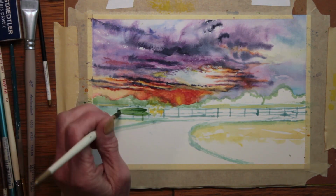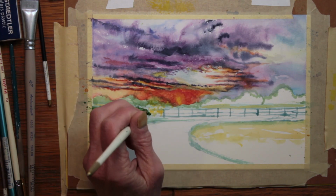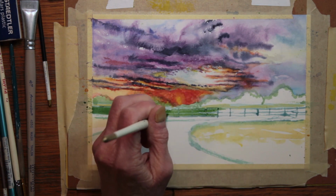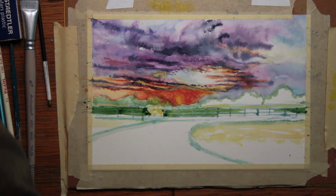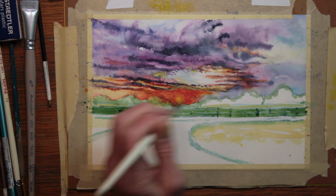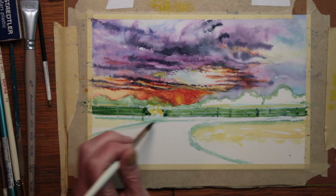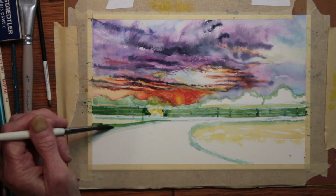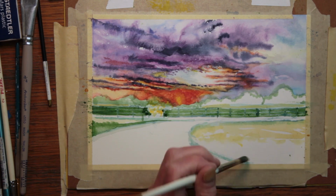Now remember that white fence that stretches along the area there? That fence would not hardly even show if I had all pale green in this section. When I take the masking off, the only way it's going to show is if the background is very dark and the fence is very light. So I have to darken the background in the middle there repeatedly.